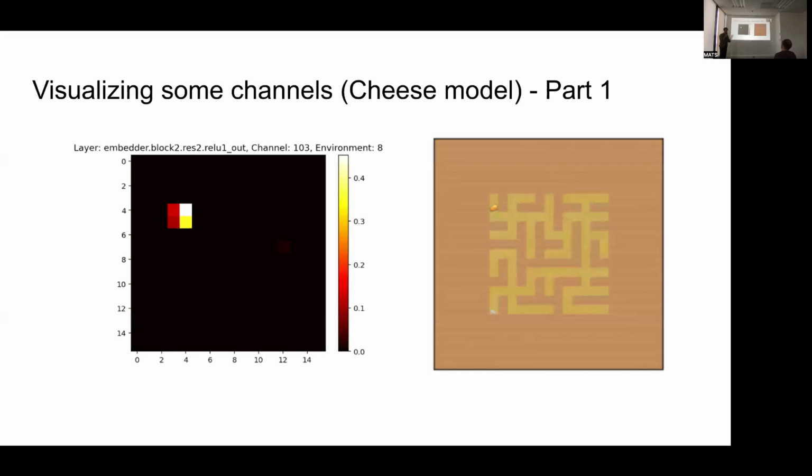Okay, so those are some results from the experiments. Now we're just going to do some fun visualizations. This is us visualizing some channels within the network. Again, it's a convolutional network, so it has layers, but within those layers, it has different channels. Here we plot the activations for one particular channel, roughly in the middle of the network. This is a so-called cheese channel that Alex Turner and the shard theory people discovered. If you move the location of the cheese in the maze, this activation will move to track the location of the cheese, which is kind of cool.